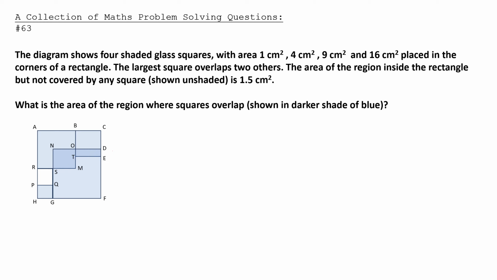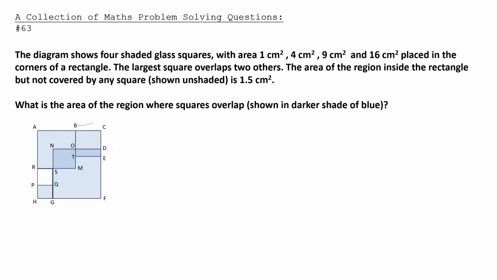So now they have given us the area of the square. So the little square is 1. This is 1 centimeter square. That is 4, that is BCET, that is 4 centimeters square. This is 3, sorry, that is 9 centimeters square, ABMR, and 16 centimeters square would be the largest square, that is NDFG. And also the white one is 1.5 centimeters square. So that is what we have.